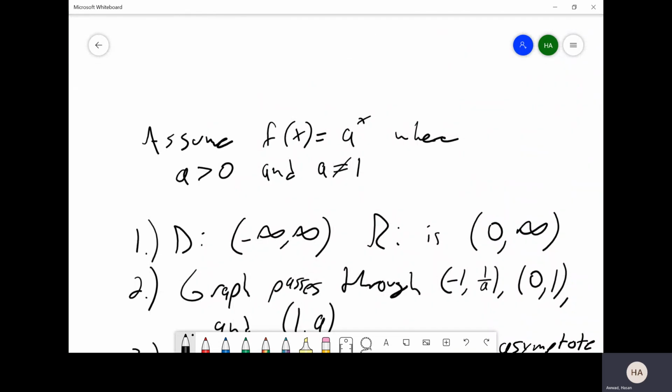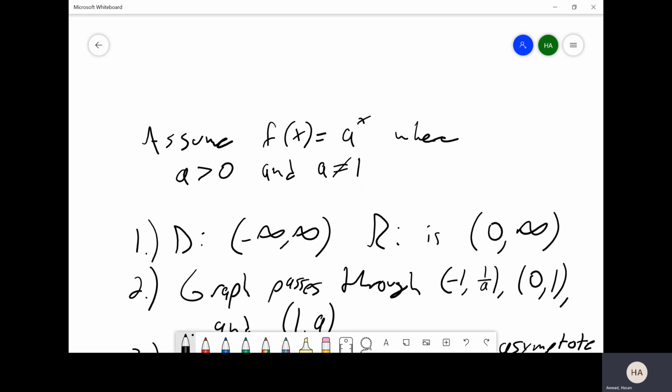Okay, so first off, assume that you have an exponential function, f of x, and we're not dealing with any sort of coefficient. Okay, so this is just a basic exponential function. Your coefficient is just 1, right? Your coefficient, which we just talked about, c is equal to 1, so it's just going to drop out here, and you just have f of x is equal to a to the x.